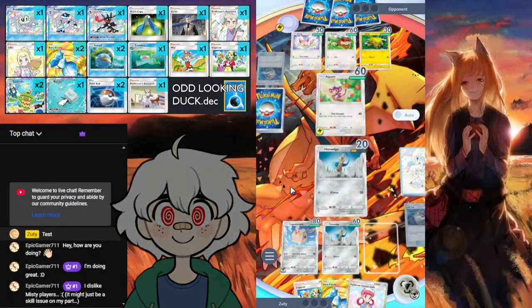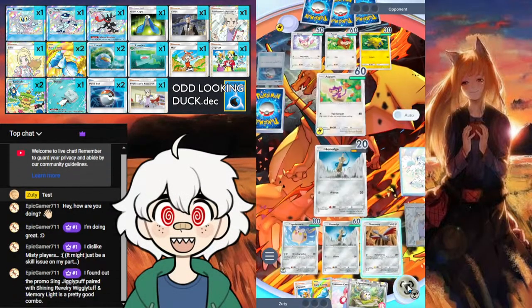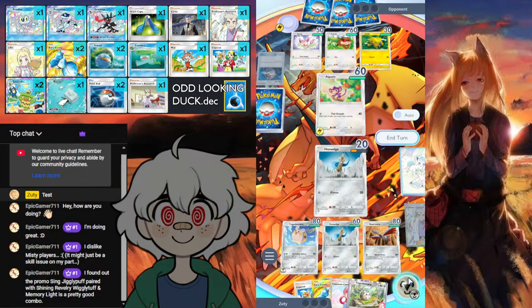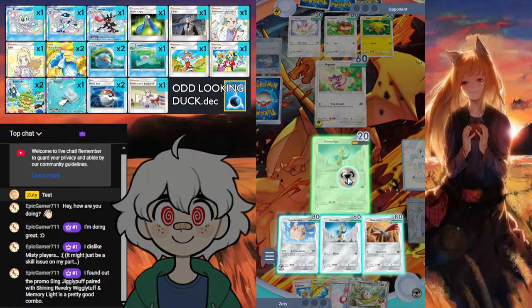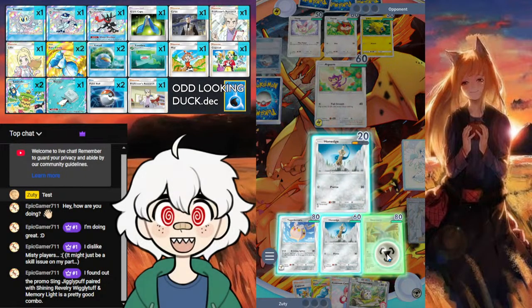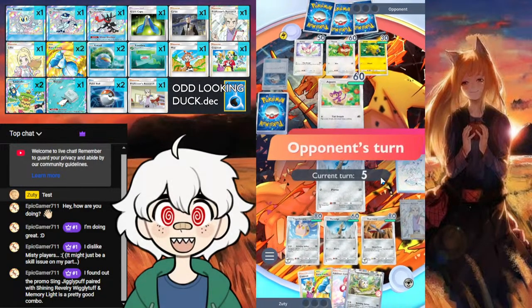Oak, my other Togedemaru, my Scar. I did put my Skarmory back in here. That does sound pretty good. I knew that promo Jigglypuff was gonna be like, that's a Kino card. Do I let them have this Hone Edge? I don't think I want them to. But it's a flip. It's a Tails Fails. I already oaked, so I can't draw. I'm gonna put this on Skarmory and then pass.